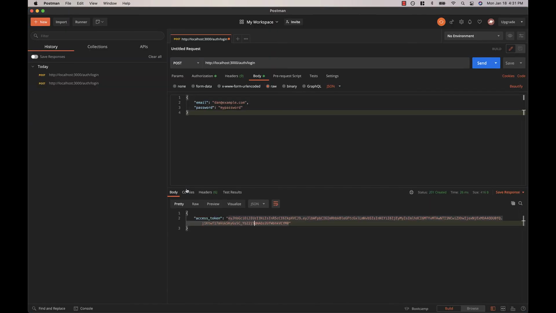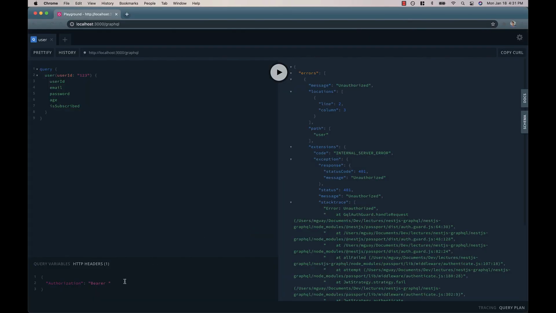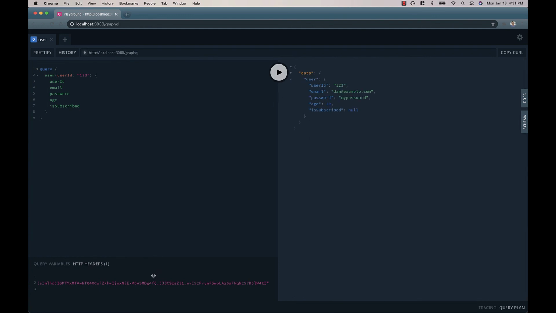And now we're going to need to pass in the token that we generated. So let's send another request to get a fresh token. We will copy the token from Postman, paste it here, and make sure there are no extraneous spaces, execute the same request, and now we get the information back because this is a valid JSON Web Token that our auth service has validated with the JSON secret that we provided in both places. So hopefully you can see the power of this authentication flow. It's very easy and extendable.